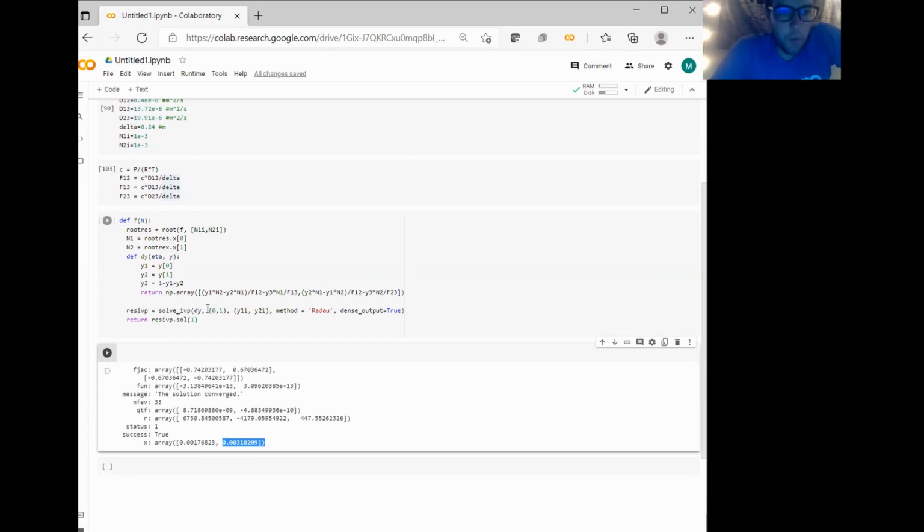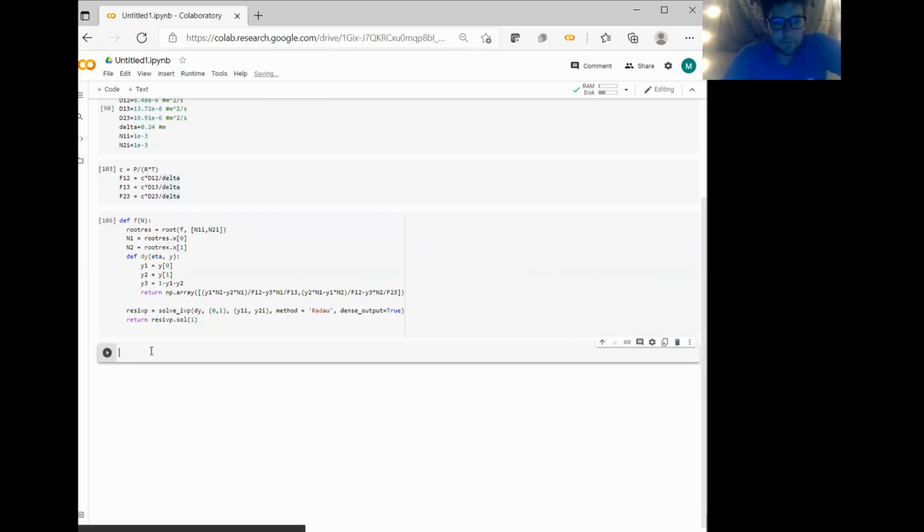So going on from there, we're actually going to start working on plotting our eta versus our molar fraction of the 3 compositions. So here we go. We're going to start off by creating a variable called plot eta. And what we're gonna do with this plot eta is we know the eta is going to range from 0 to 1. So first we're gonna define the range of this eta plot variable.